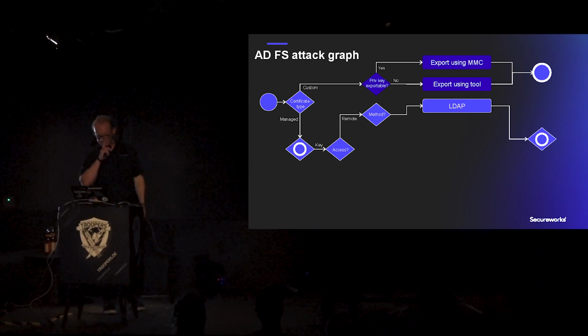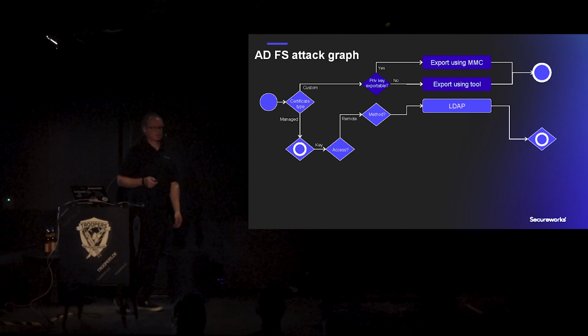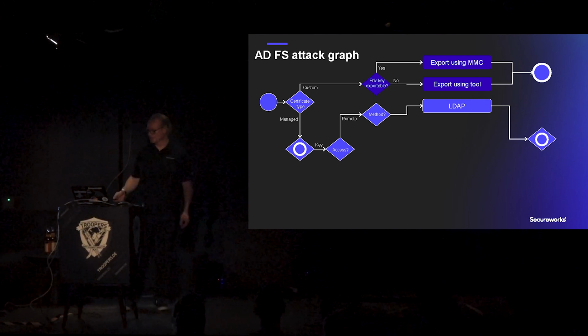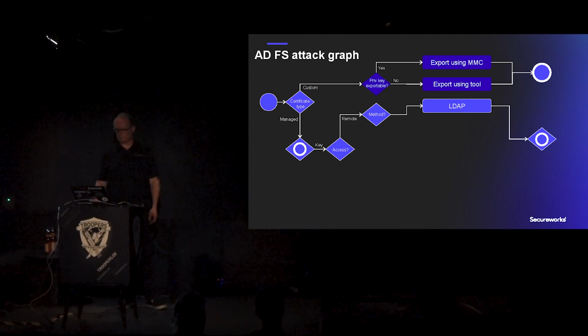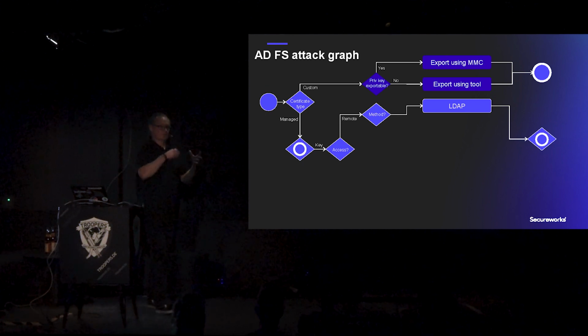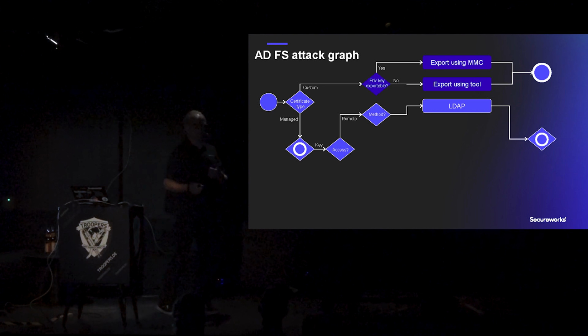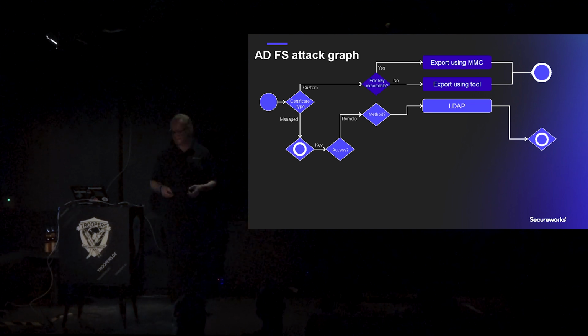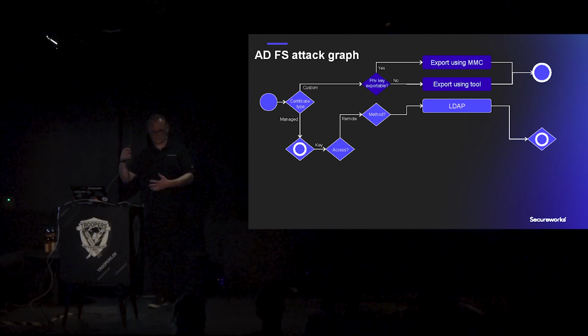OK, so let's move forward. And the second kind of thing here is that if you are using managed ones, then there are two parallel paths. The reason for that is that if those certificates are managed, there are two things you need. The first one is the key, and the second one is the configuration, because you need that key to be able to decrypt those certificates which are inside the configuration. And there are different ways to get both of those.